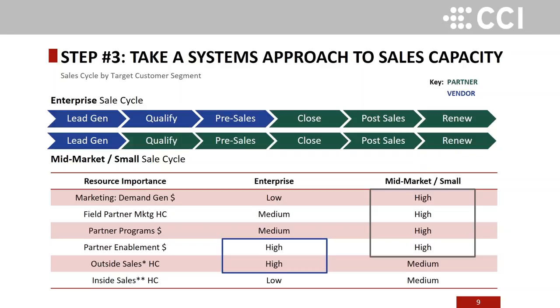When you see an enterprise sales team with low productivity, more often than not what's happening is that you're not handing off the job to the partner at an earlier point in time, and as a result you're having to go all the way through the process. If you go all the way through the process, you have much less time to find the next job on the front end. So you're going to be bottlenecked by either your partner enablement capability or your outside sales.